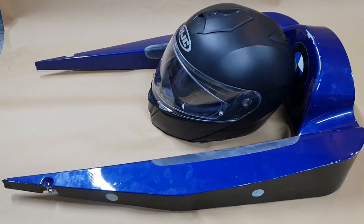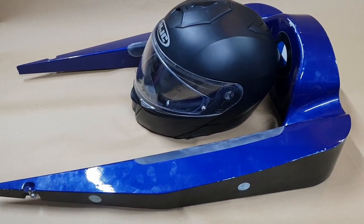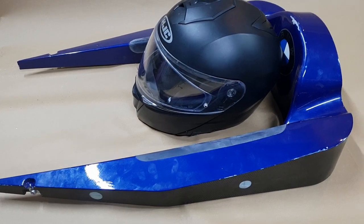Now, as I said, this locates into the car. Now, there's a few different things on this part. It's carbon fiber and foam internally.